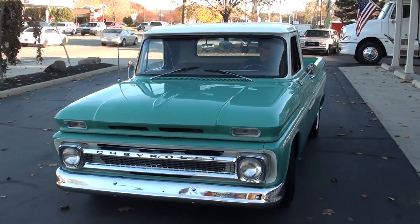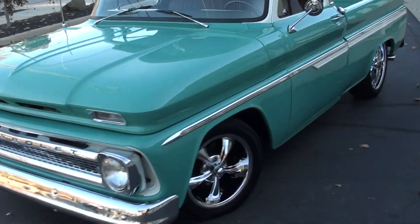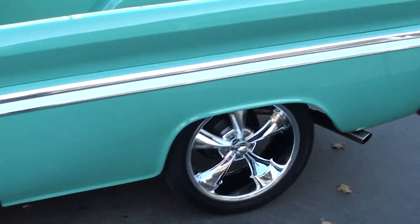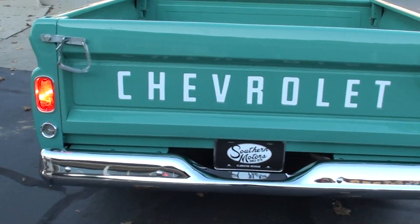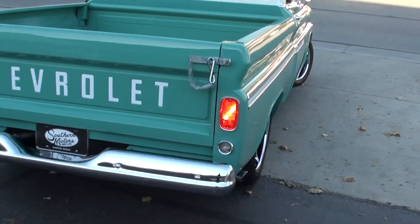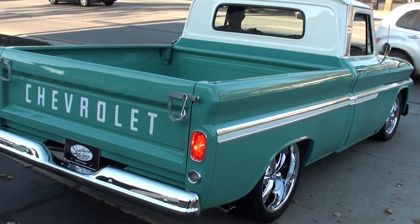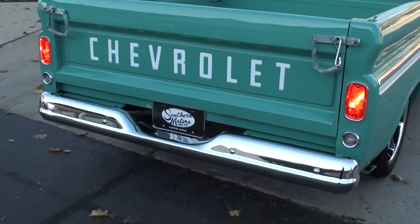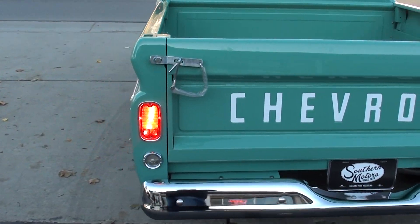Make sure you keep track of our inventory — you can do that at SouthernMotors.com. We've been encouraging people, if you want to see our inventory before it even hits our site, you can do that on our Facebook page when Jay and I are at a show. You can always give Leroy a call at 248-620-3355.